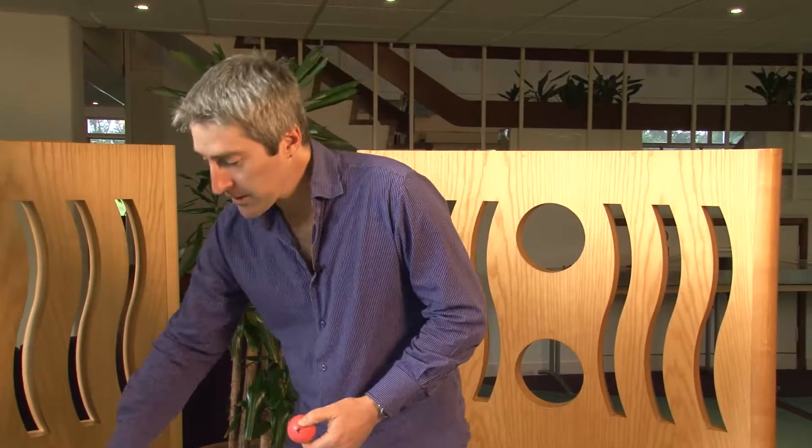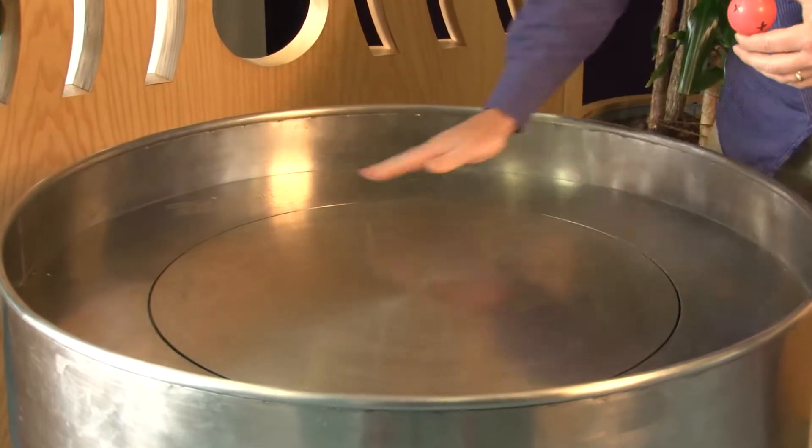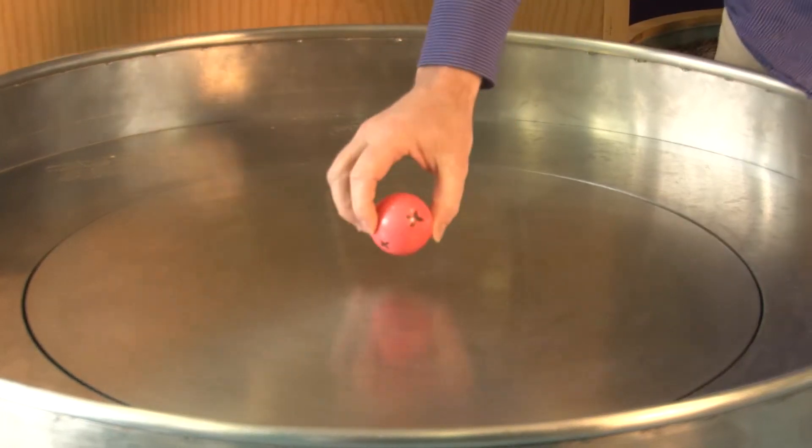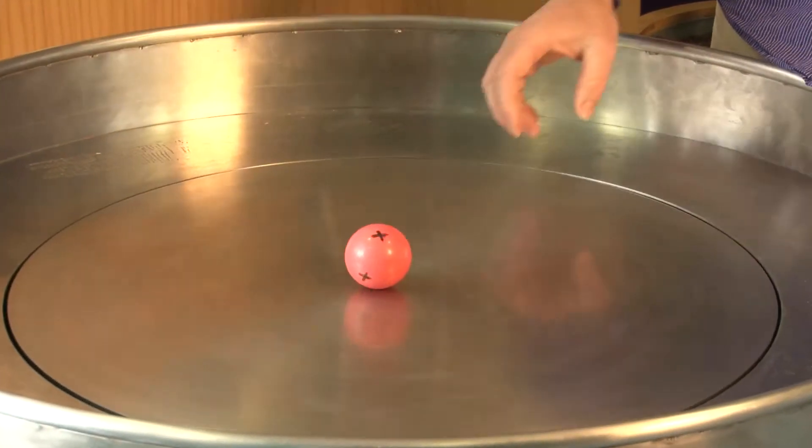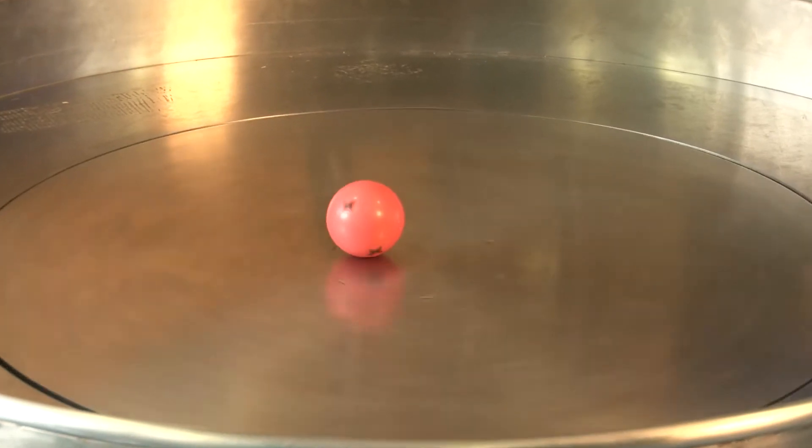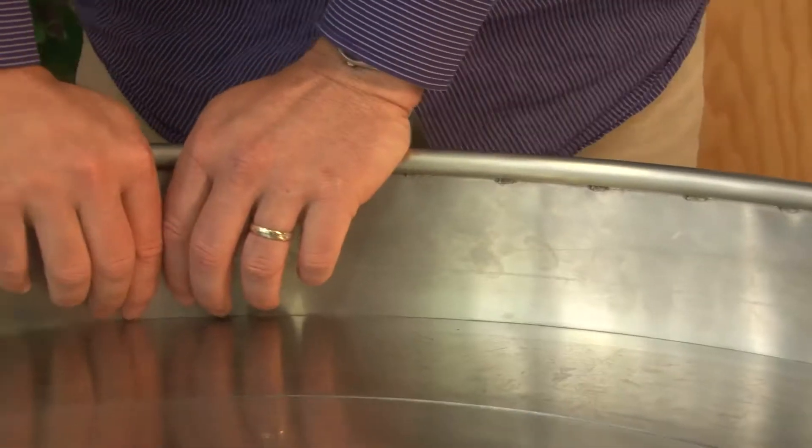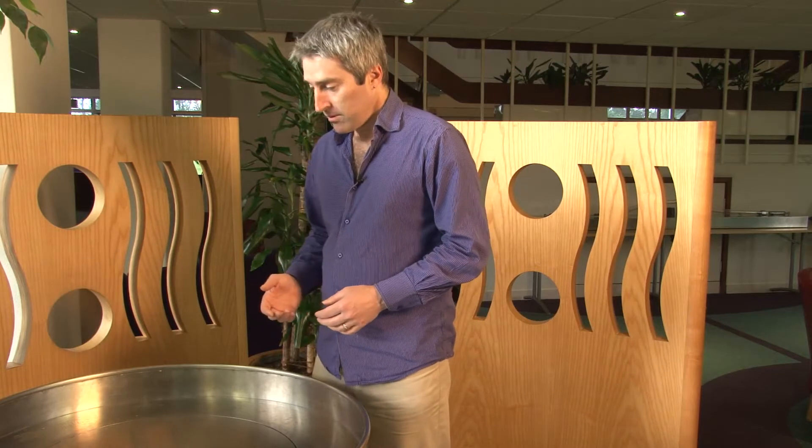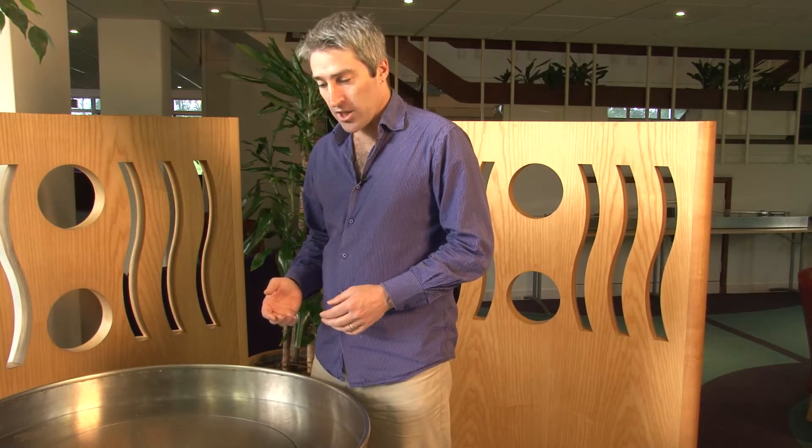If we then add a magnetic field, things get a bit more complicated. And a magnetic field on this table is like this thing rotating round and round. So if I put the ball there rotating, it pretty much stays in place. As soon as I tilt it, it goes sideways. It doesn't do what we expect at all. So there's always a right angle involved with charged particles inside a magnetic field. Unfortunately our plasma just ejected this particle.